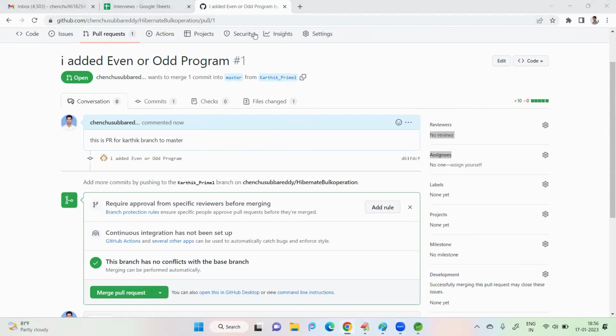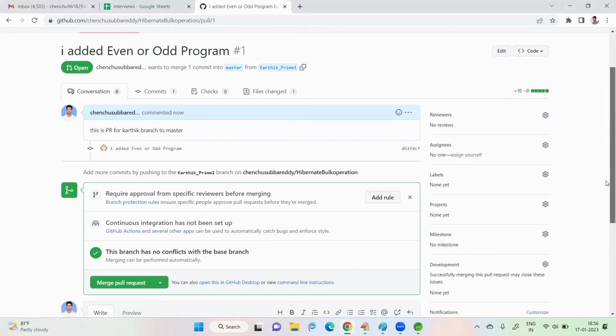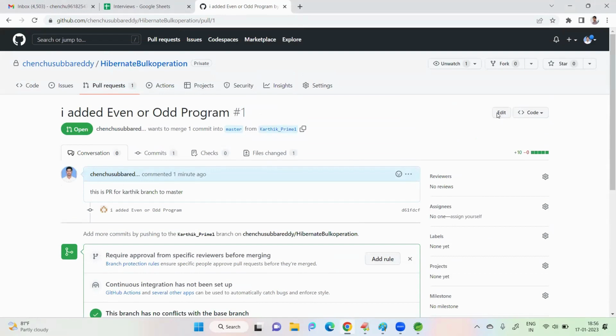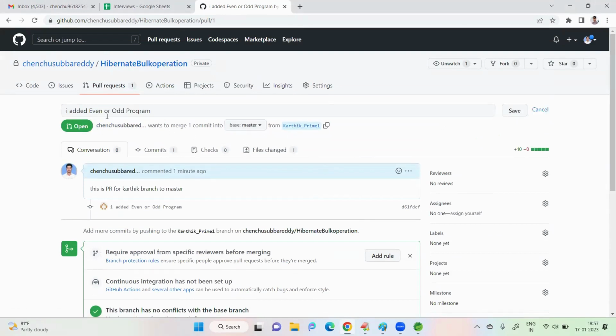Generally, no need for Bitbucket or anything like that. Any other, only within Git we can do a pull request. Okay, I'll show it to you again. I am checking how to edit this. Close. Okay, edit is okay.